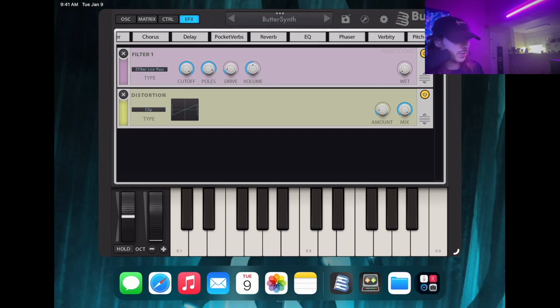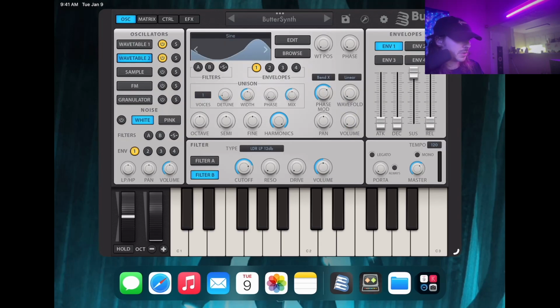So with that being said, I know that I didn't cover all of the effects, but there's a lot to go over, and this is $20. So $20 synth that you can use on your iPad with an Apple Pencil, sit on your couch, put some headphones in, make a dope synth, make a wavetable, then send it to Bitwig Studio or whatever DAW that you use, and you are good to go. And then you can save this as a patch. You get what I'm saying? Again, I cannot stress enough how useful some of this stuff is if you are a sound designer, and how refreshing it is.